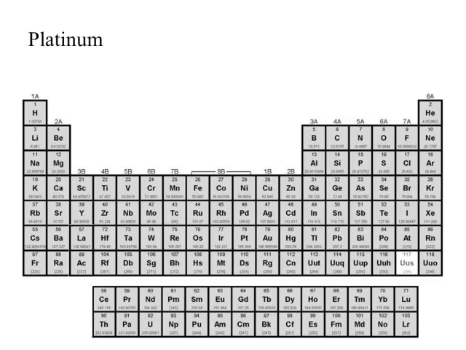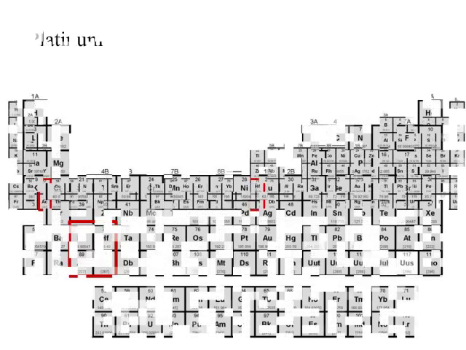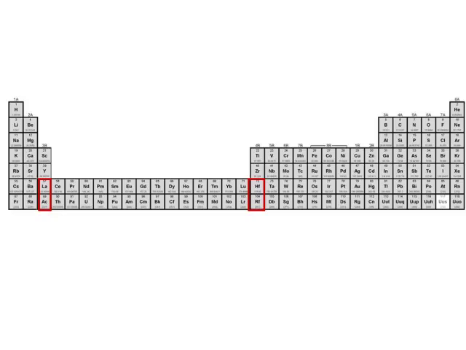We're going to do one more example, the element platinum in row 6. There's something you need to remember about rows 6 and 7. Notice here that the atomic numbers jump up. This is where the inner transition metals fit into the main body of the periodic table. The inner transition metals actually fit into the periodic table after the elements lanthanum in row 6 and actinium in row 7.